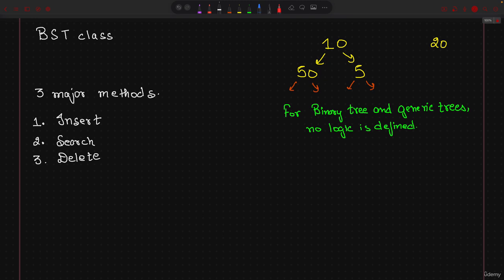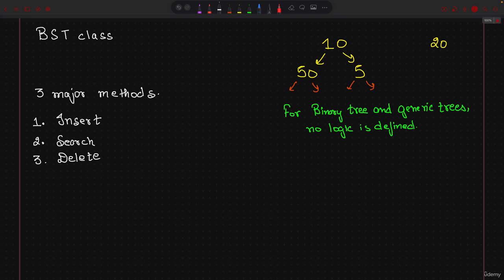Okay. So when a person says insert, you will have to always make sure that we are maintaining that it should remain a BST. Is BST will not be a function. The reason for that is we are taking the onus that, hey, I will be maintaining this as a BST. Okay. No matter what operation you do, if you're inserting anything, if you're deleting anything, I will be making sure that at the backend, the whole thing is saved as a BST. Okay. So that's the overall idea, everyone.